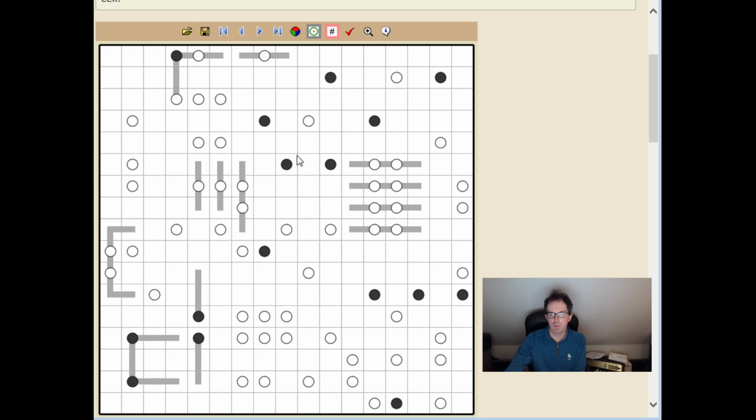Let me explain why again. If we know that the black circle cannot go this way and we know it has a right angle, just think about the two ways you can make a right angle if you can't go right off this black square. The only ways would be either that way or, I guess, this way. Oops, like that. So in either of those situations, there is this line. So we must definitely make use of that fact.